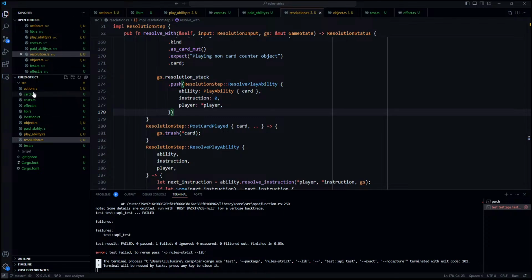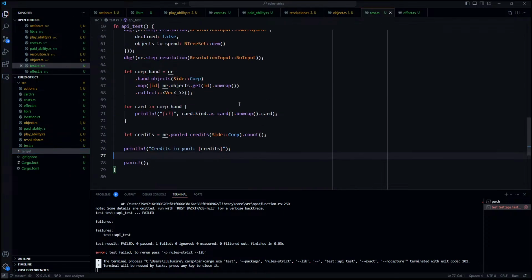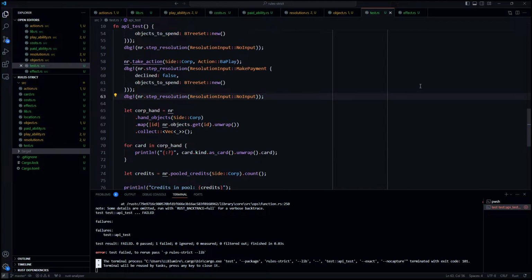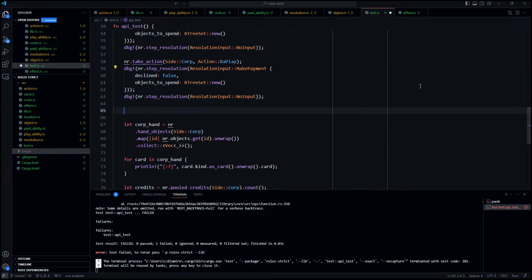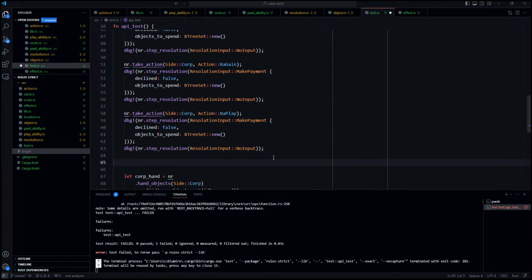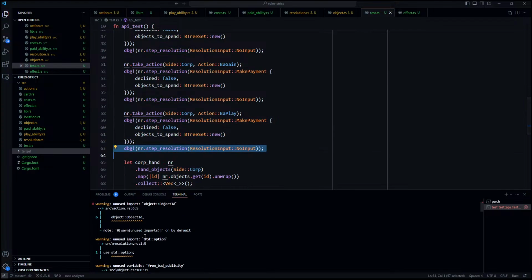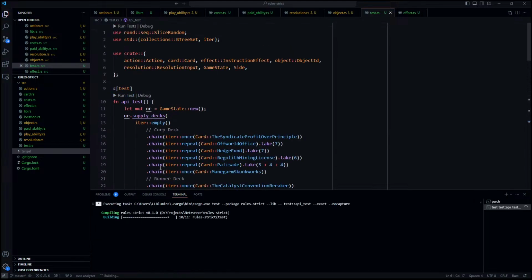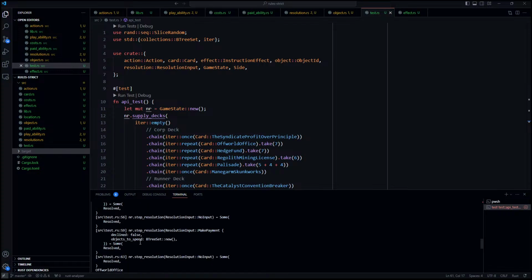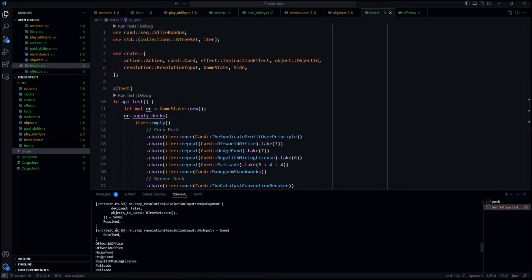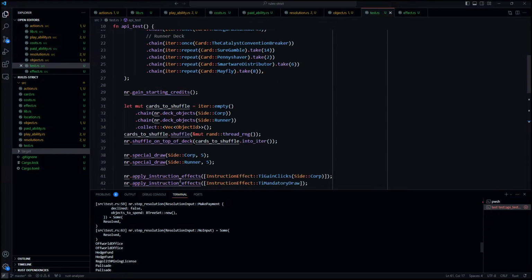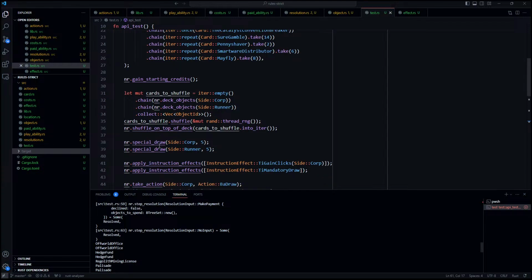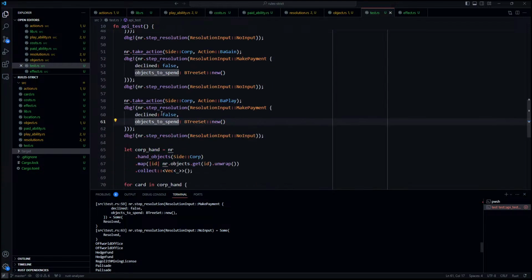Okay, so what do we need to see in our test? We want to see that we're going to do all these actions, then we are going to do the basic action to play. We're going to make a payment. I'm hoping it's giving us a choice of things, and I'll figure out what we do with that choice. So let's see. We run the test, and we had 2 Hedge Funds in our hand. Make a payment resolved. Basic action play, make a payment resolved.